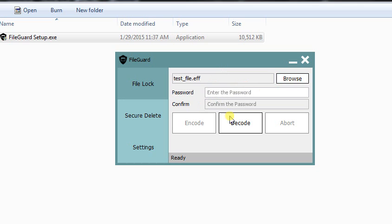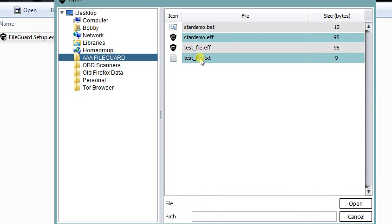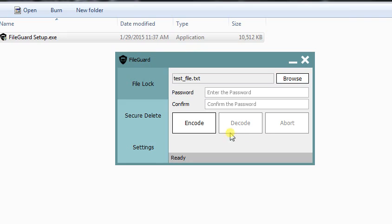This time we're going to go ahead and encode. So we'll go back, we're going to browse. The program knows that if you select an EFF file, it's for decoding. So I'm going to go back here, I'm going to select the text file, and it knows that I'm going to encode it. So I'm going to put a password on this time, and I'll demonstrate that the password part does work.